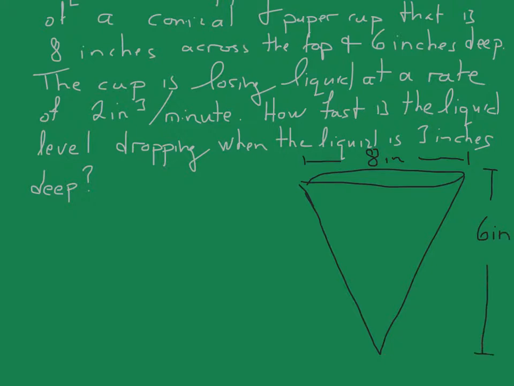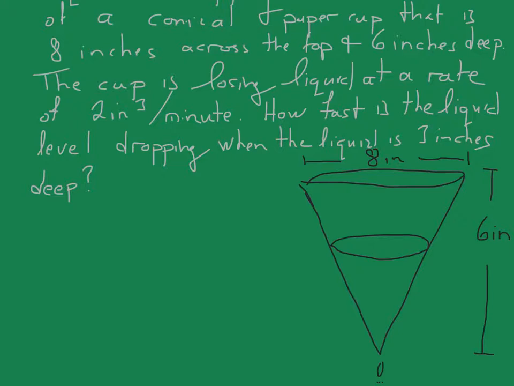All right, we have liquid in this cup. Let's say it's something like this, at this level here, and there is a leak at the bottom of the cup, so in fact the liquid is leaking out of the cup. All right, so at this point, now that we've drawn a diagram, we should try to introduce some variables. So what should our variables be?